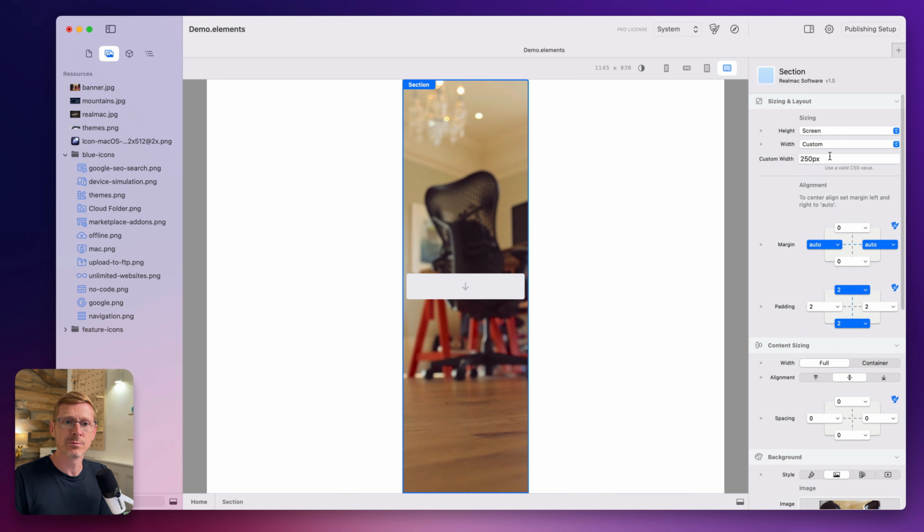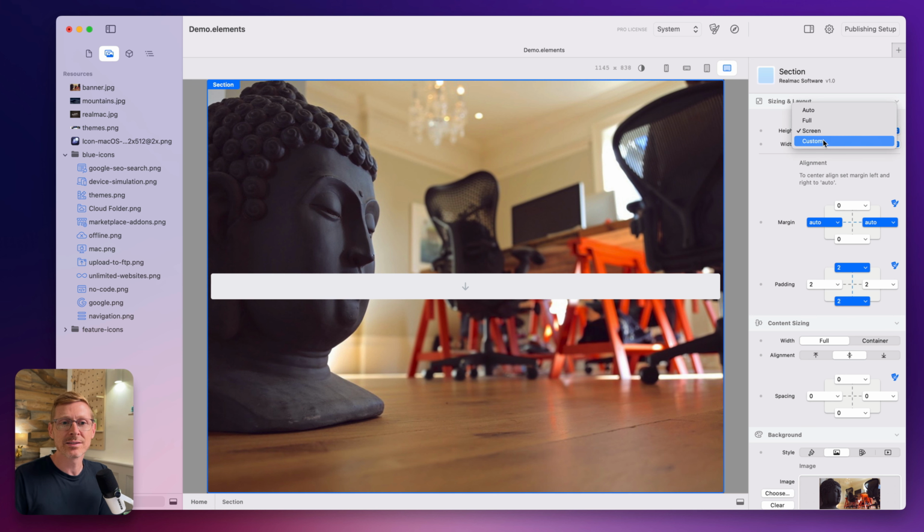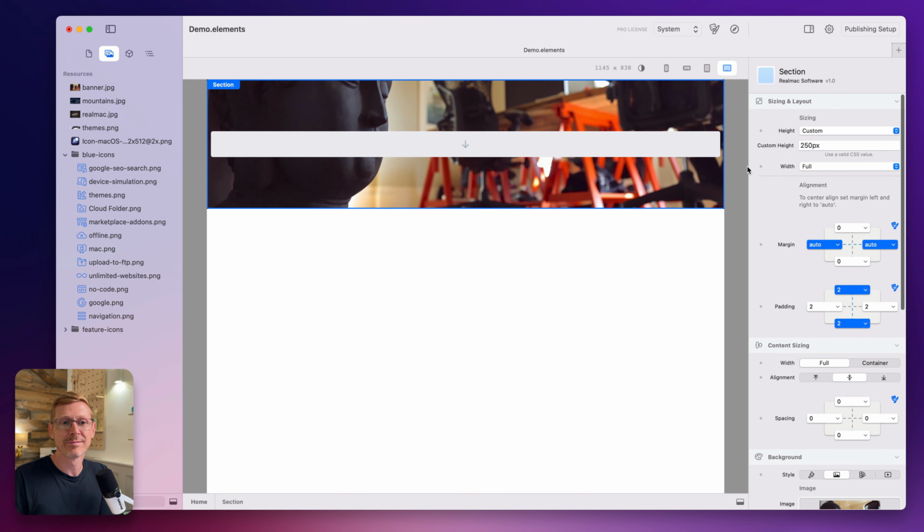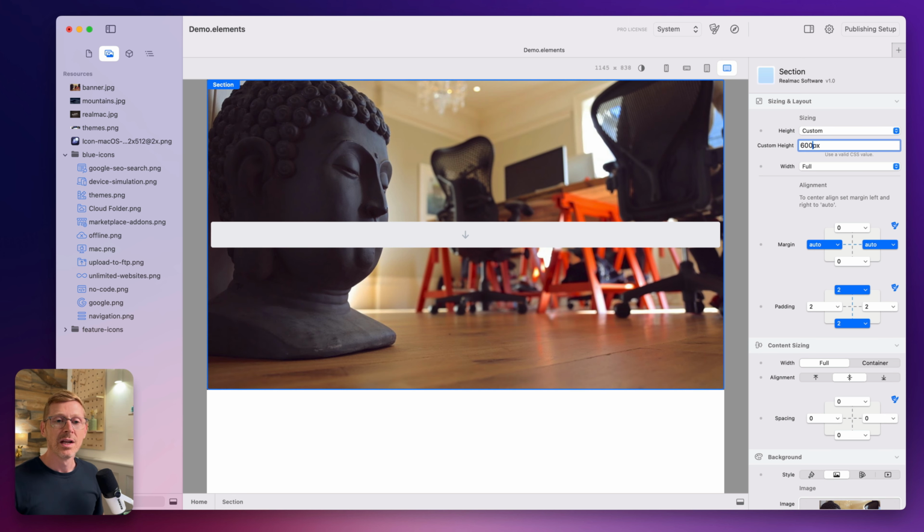Or I can do a custom height. Sorry, that's width. I want it full width, and we can do a custom height on there. So say if I wanted that 600, and you can use any valid CSS values. So you can do things like percentages and vertical height.